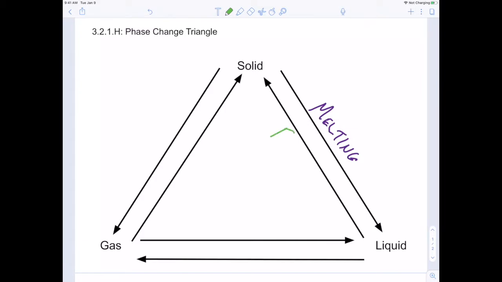Next, if you are going from a liquid to a solid, the reverse of melting, that is called freezing. And we're going to do that in our second color. If I take that liquid water and put it into a freezer and let it get cold enough, it will go from liquid to solid and become an ice cube. So that process from liquid to solid is called freezing. Now, let's look at the processes between liquid and gas.